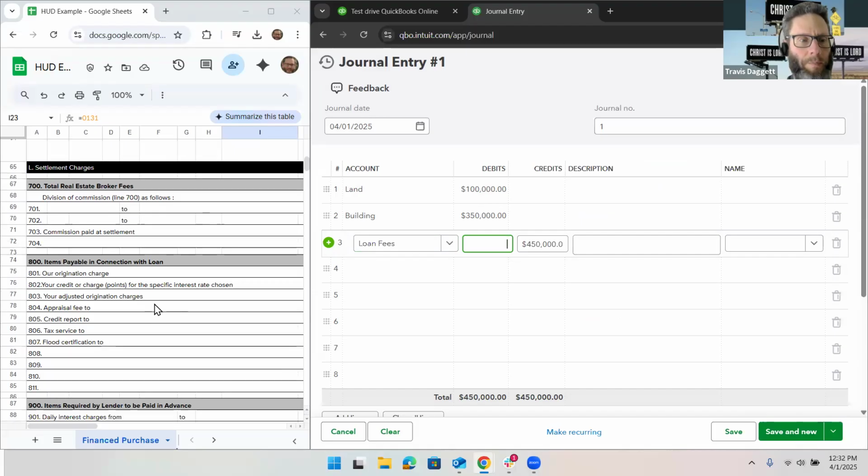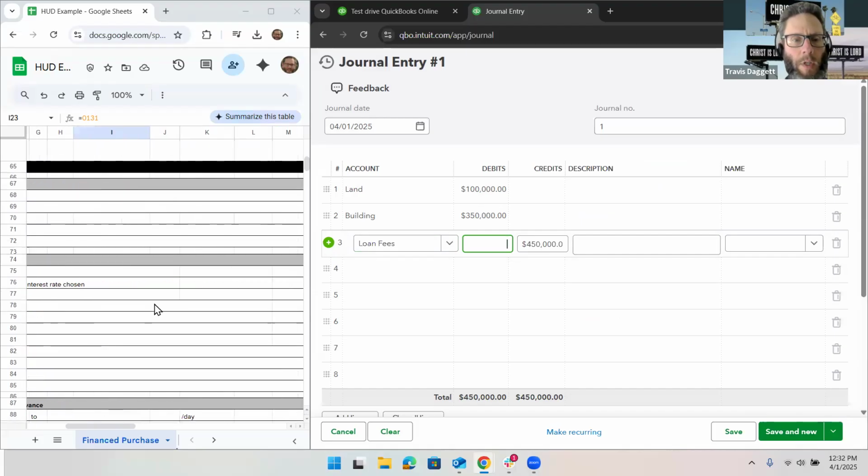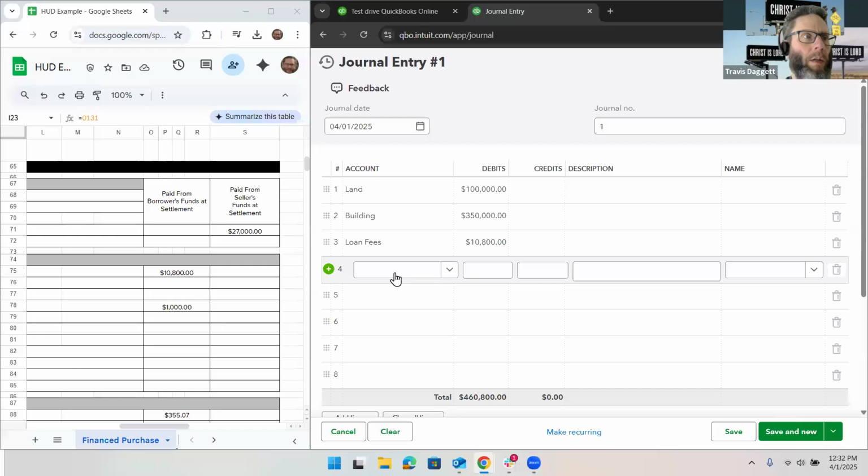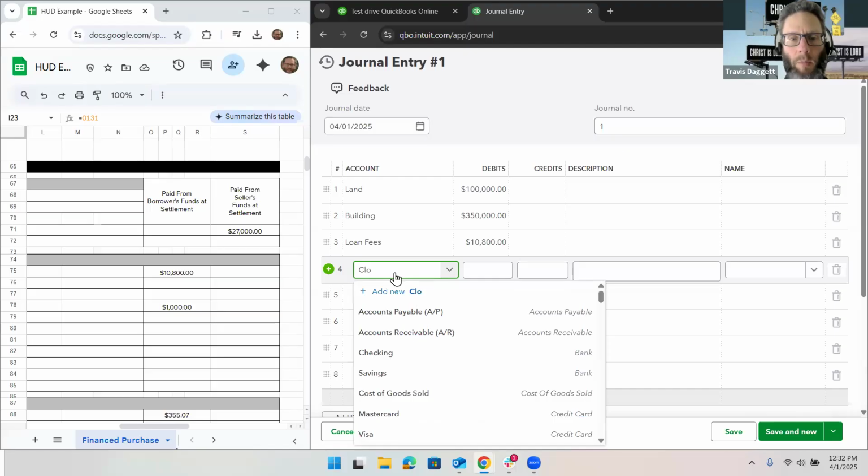First we'll book the origination, 10,800. And let's look at the appraisal.